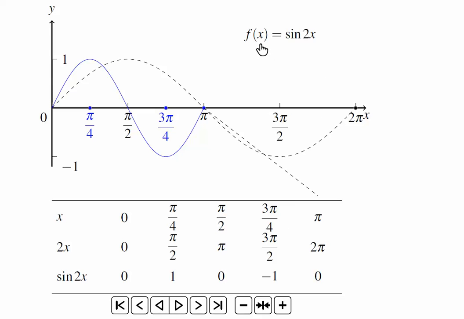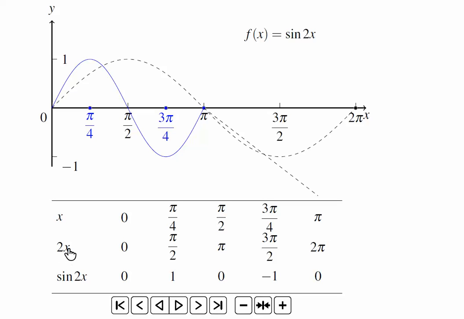Let's see how the graph of f(x) = sin 2x looks. We know we want to look at 5 key points. If the big quantity 2x equals 0, pi over 2, pi, 3 pi over 2, 2 pi, then sine of this big quantity is sine 0, which is 0. Sine of 2x, when you choose pi over 2, you have 1. When you choose 3 pi over 2, sine 3 pi over 2 is negative 1. Similarly for this case and this case.